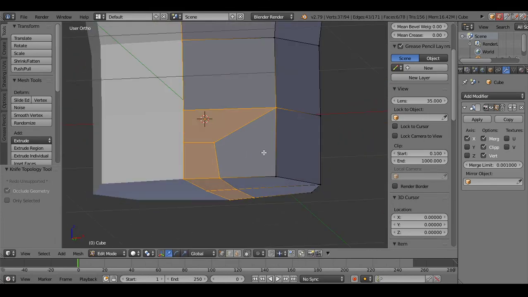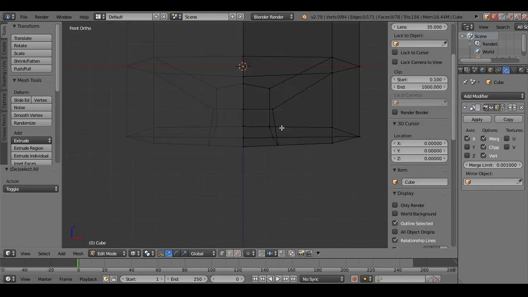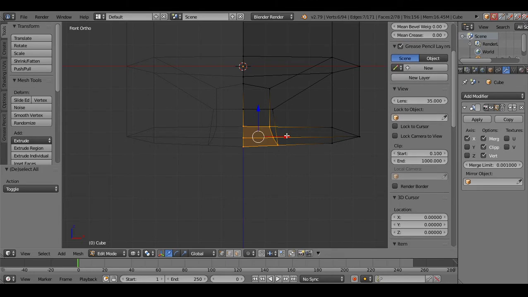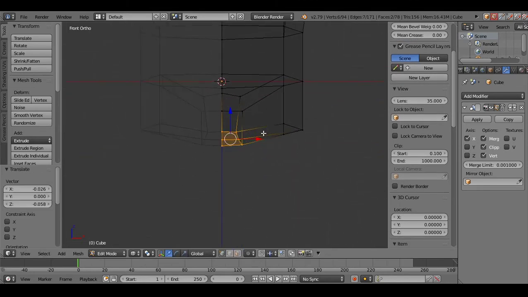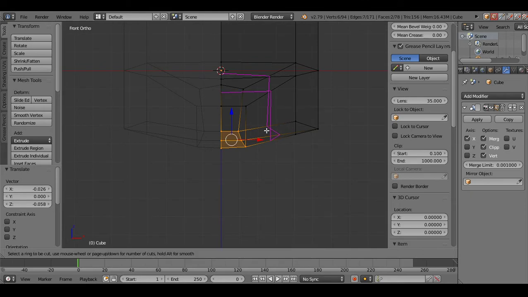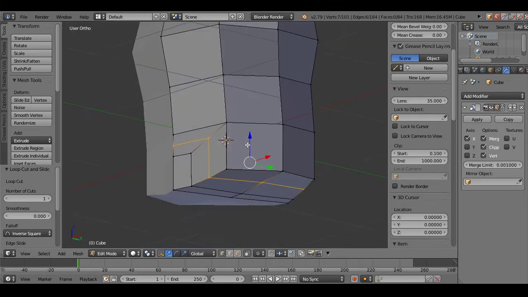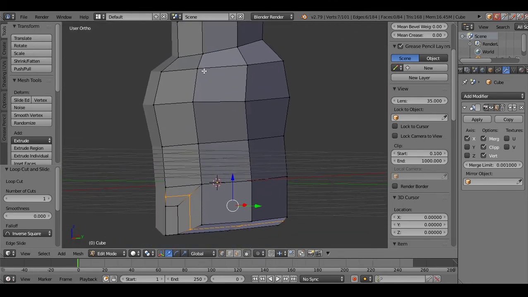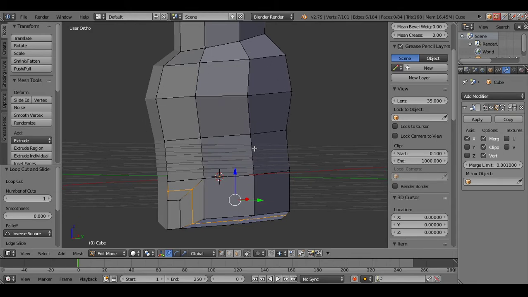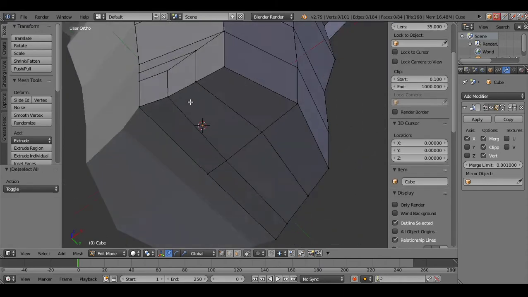The advantage of this is that we're going to have a loop for the leg without having a loop going all the way up the whole model. So when we do this, it closed itself. So now we have the, how many sides are there? The 8-side face here for the arm, and the 8-side face here for the leg.